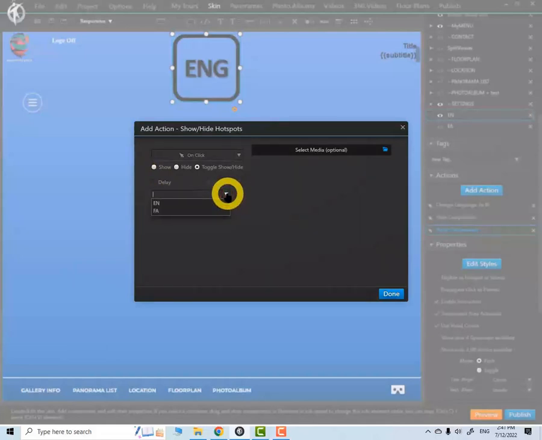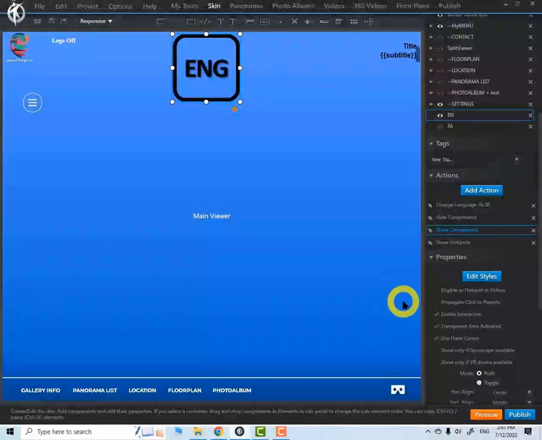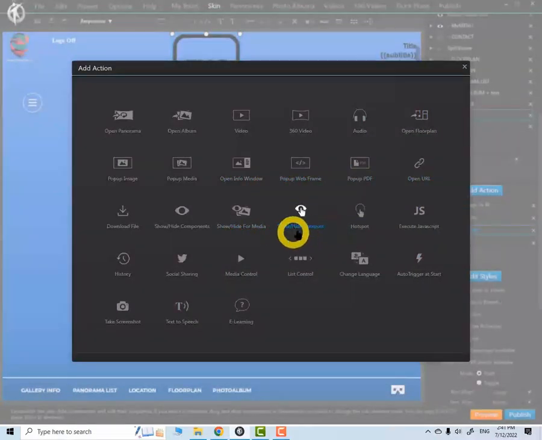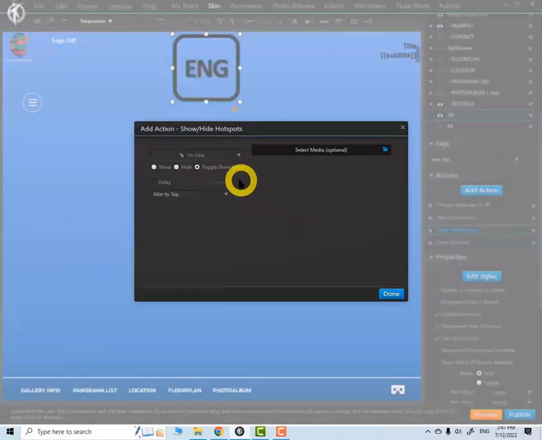We state that when the N button is pressed, all the Persian tags should be shown, making them visible to the user. Simultaneously, all the hotspots that are identified with the N tag should be hidden from view, removing them from the current display.